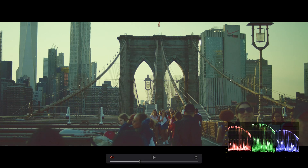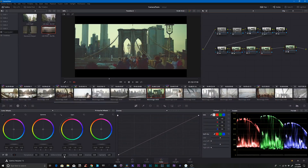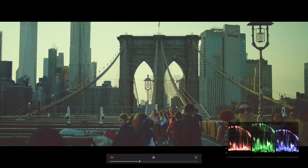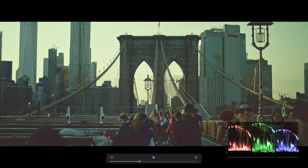This is an overall nice look but I think I want to punch it up just a little bit more, so I'm going to make another node and use the mid-tone detail to add more local contrast. As I pump this up — it's at 59 right now which is pretty high — I'm going to drop it down to about 50. As I enable and disable this node you can see how the local contrast of the image is increased, and that's what gives it more of that snappy, poppy, sharper look.